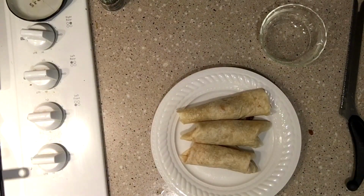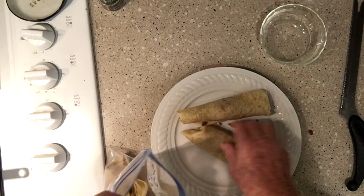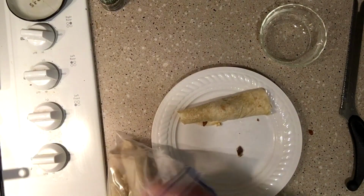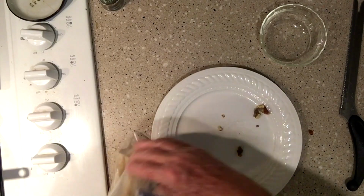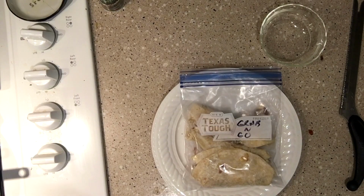Okay, they're all wrapped up and ready to go. There you go. 3 beef brisket burritos with onions. Oh my gosh, they are so good. Put these in the refrigerator. When you get ready to eat them, 30 seconds and you're off and running.